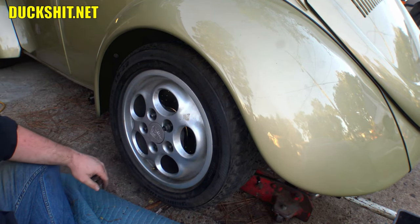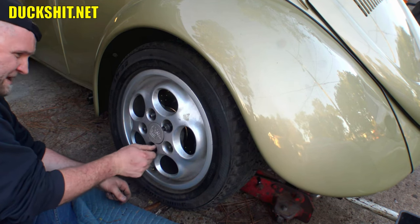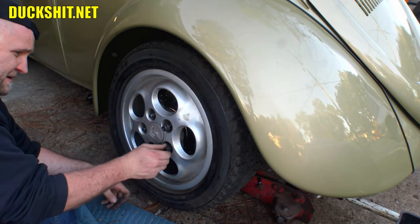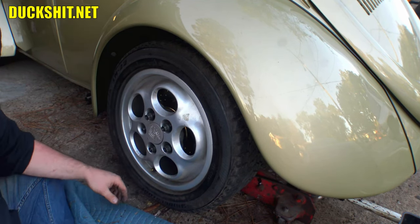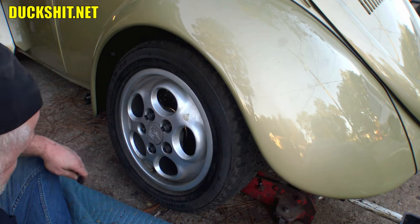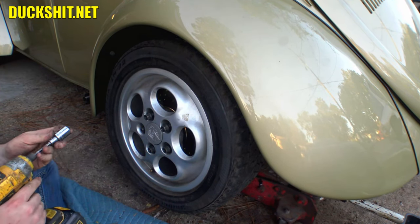This poor powder-coated wheel was like mint when I got it. The previous owner was kind of affluent. He had some good money. And he just had them powder-coated. They looked really good. He had them on his fairly new 911.